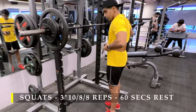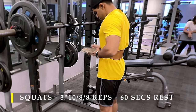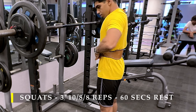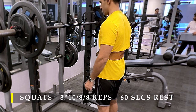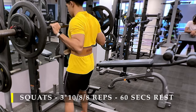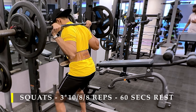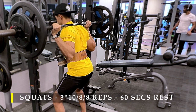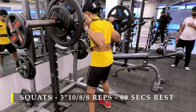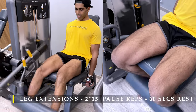If you want to use a belt, remember — a belt is not for back pain, it's to help you understand how to brace your core. Tie the belt just under your rib cage and it should not be very tight; you should be able to push your stomach out and expand your diaphragm. If you tie it extremely tight, there's no space for your diaphragm to expand, so all air goes to your chest and your lower back is still compromised — which defeats the whole purpose of wearing a belt.